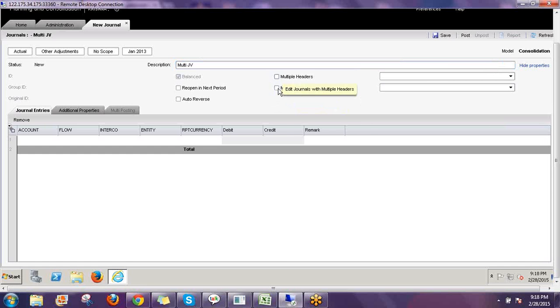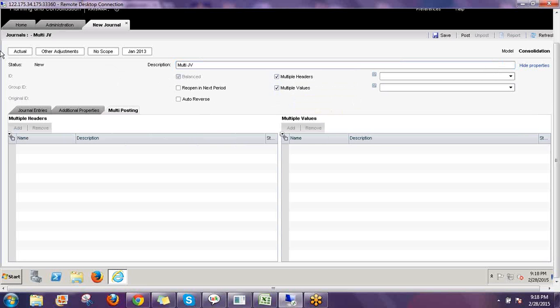Suppose, take an example. I have a requirement to post the entries in January, February, March, like that, all 12 months. The same entry I am posting every month, and I am posting in both actual category as well as plan category.